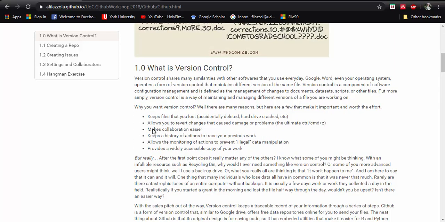So GitHub is a form of version control, which is very similar to a lot of version control software that you probably already use, but you may not be aware of. So every time you save your Word document and it keeps an old version that you're able to revert back to, that's a form of version control. Or if you use Google Documents, you might notice that they keep old versions of those files online. And what this is good for is a couple different reasons.